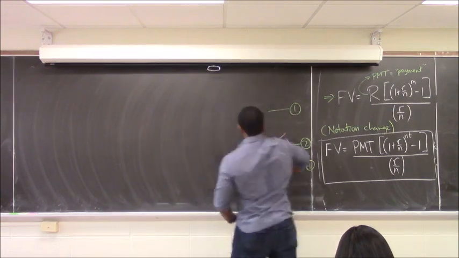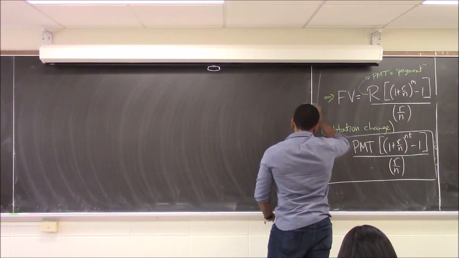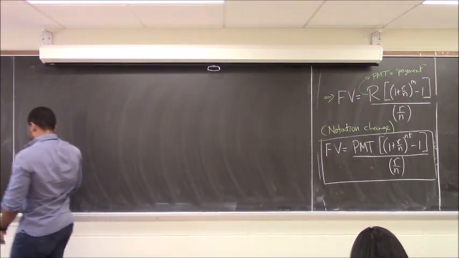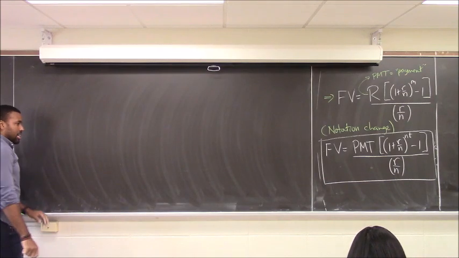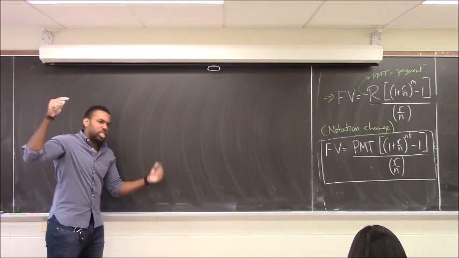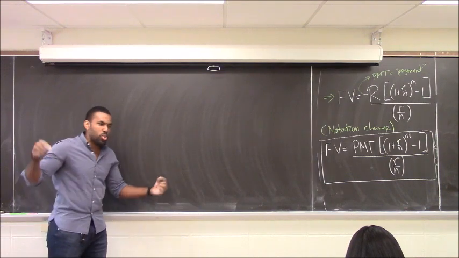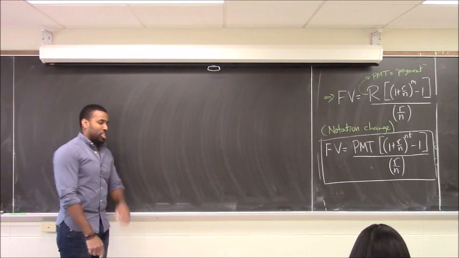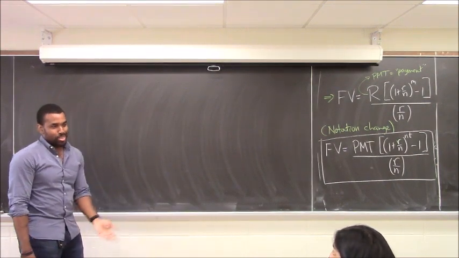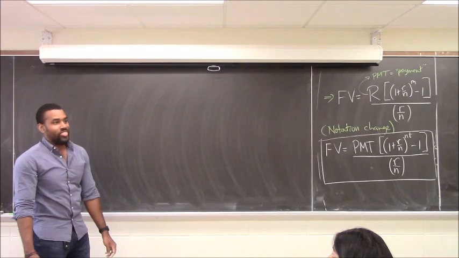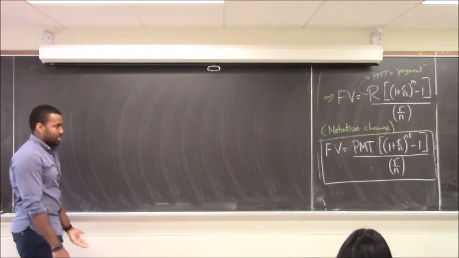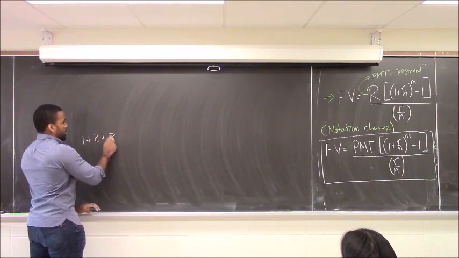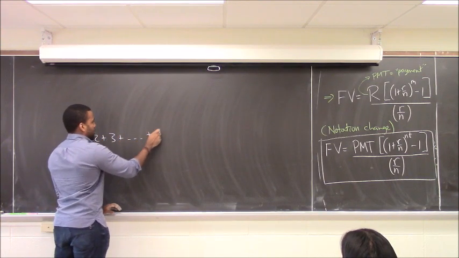Legend has it that Gauss, who was a very famous mathematician, used this trick when he was like 4 years old. His class was being rowdy and the teacher said, "Everybody sit down and be quiet, add all the numbers from 1 to 1,000." They were just learning how to add with little pebbles. She thought that would keep them all quiet, and Gauss was like 3 minutes later, "Here's the answer." How did he do that? He did kind of what we just did. He said, "I'm not writing down 1,000 numbers."